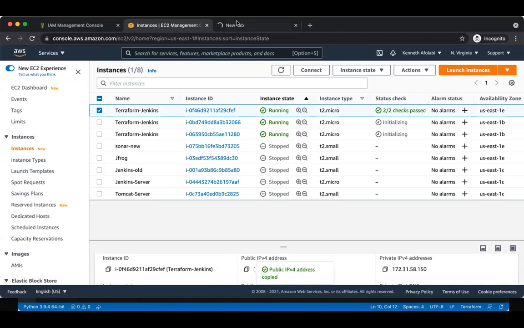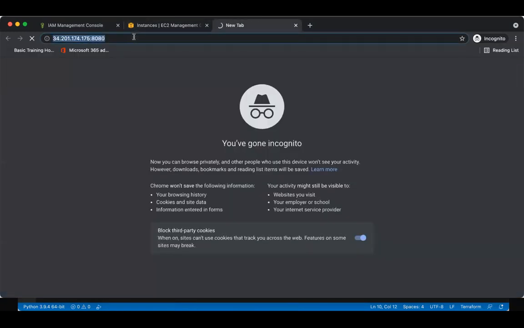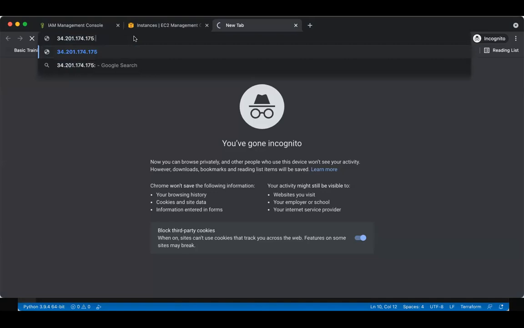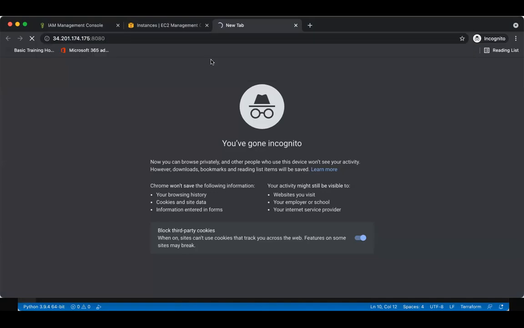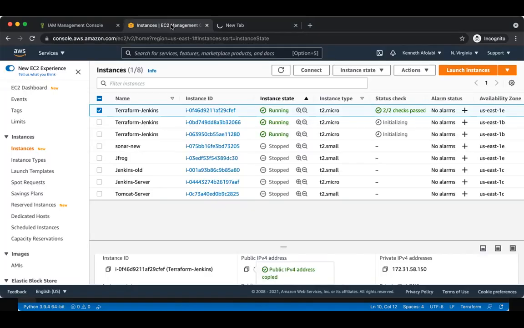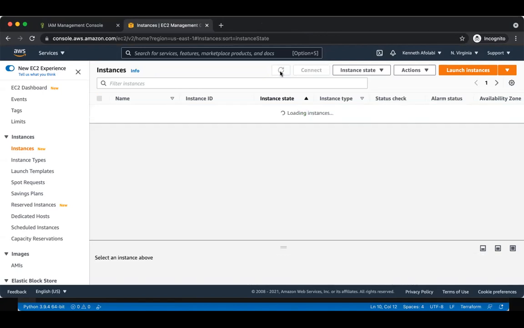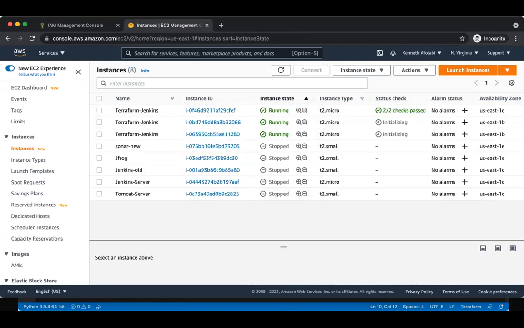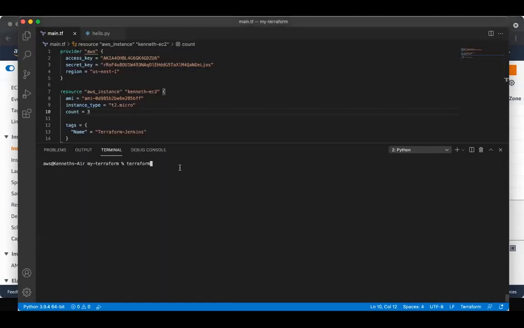So they should spin up a Jenkins server. Actually, it's not because I gave it the name Jenkins, it's because I used the image which I created. Yeah, but that's not part of the class anyway. So if I go back to the terminal now, maybe I'm done playing with this thing. I just say Terraform destroy, like this.